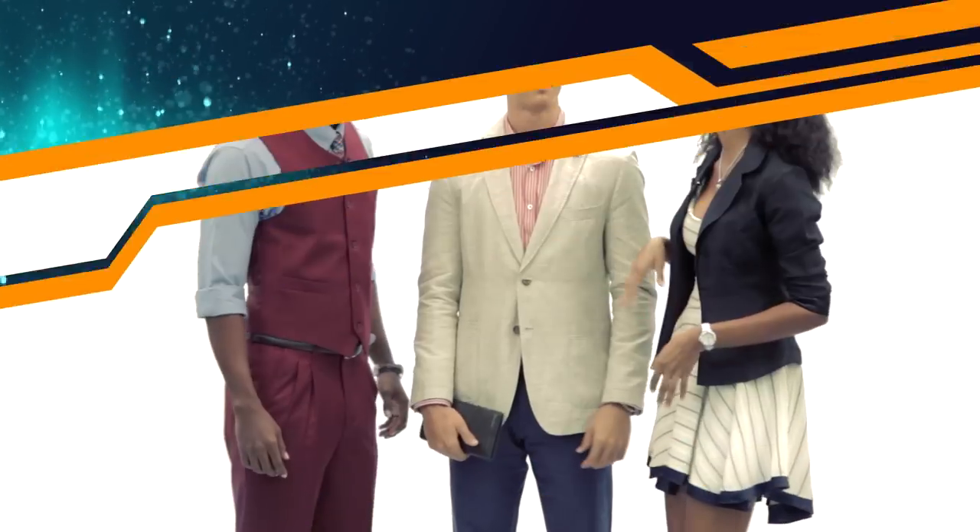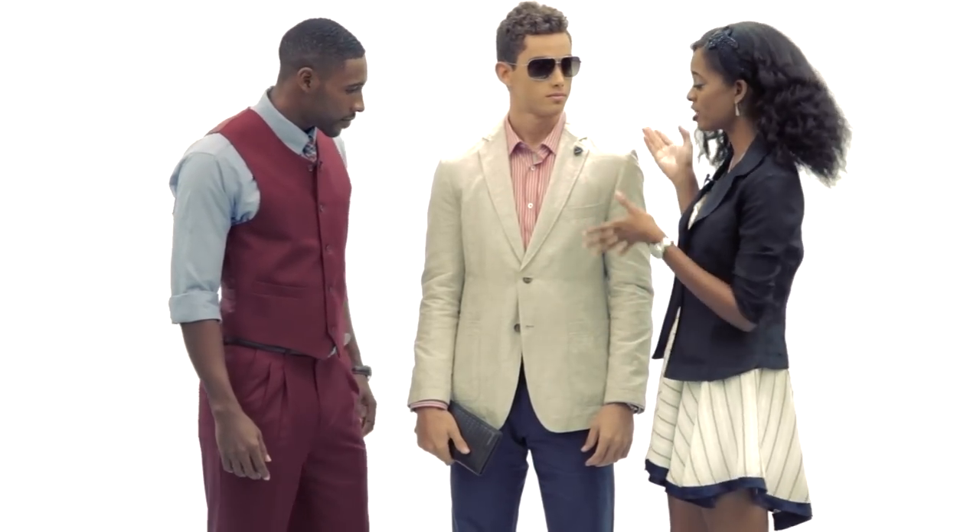Welcome back! We're going to do travel wear — it's the season now, people want to go see their families and be comfortable traveling. The look we're going with is going to be very light, very sleek, nice and cool. You don't want too much baggage passing through airports — it's a busy time, so you want to walk with as little things as possible.